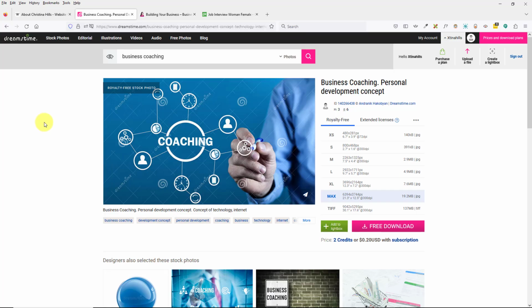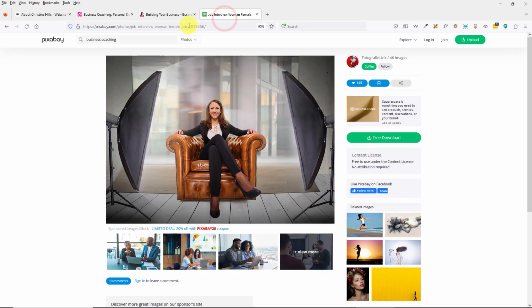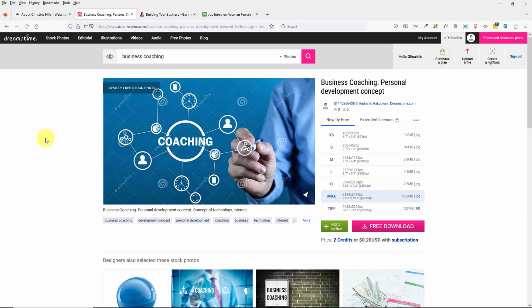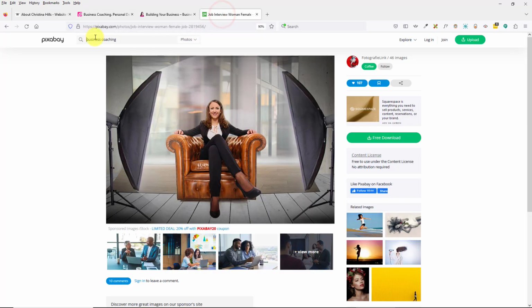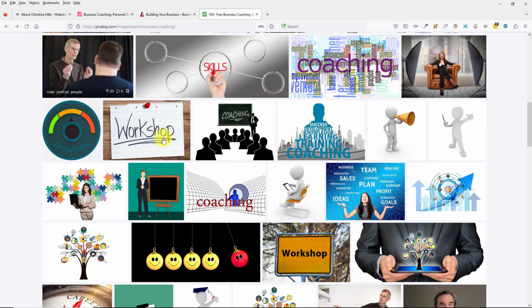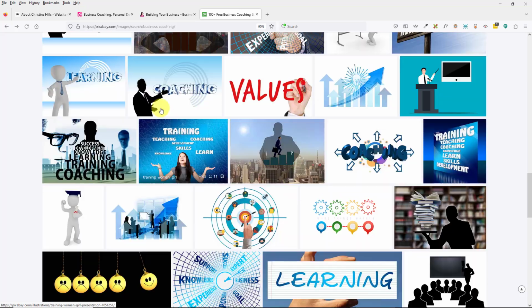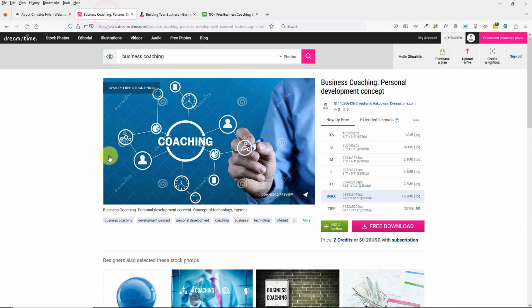Now you're probably thinking, well, if there's free images, why would I ever pay for one? Sometimes there's something very specific you're looking for, like this is a great image, for example, and maybe you can't find it on a free stock site. Or maybe you just found this image and you absolutely love it and you are willing to pay for it. Like I do that all the time. So let me show you how this would work.